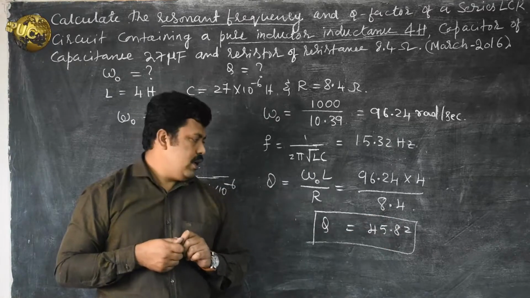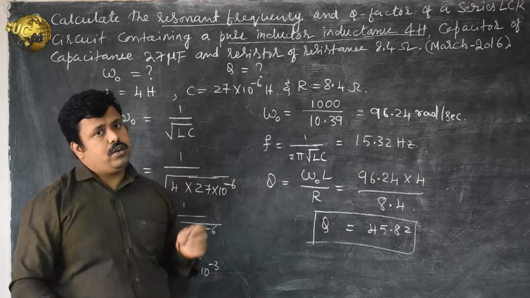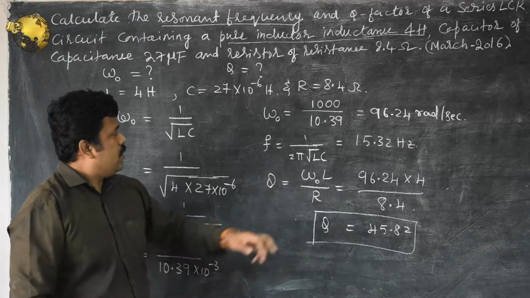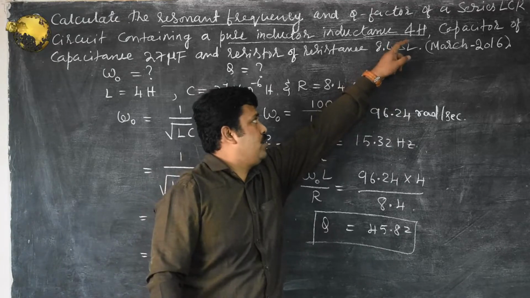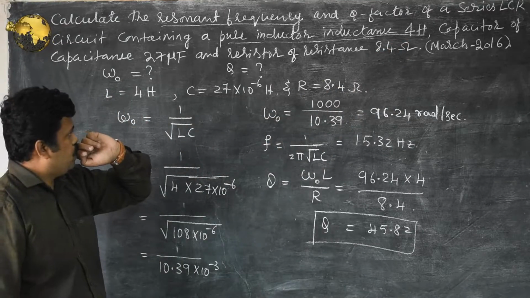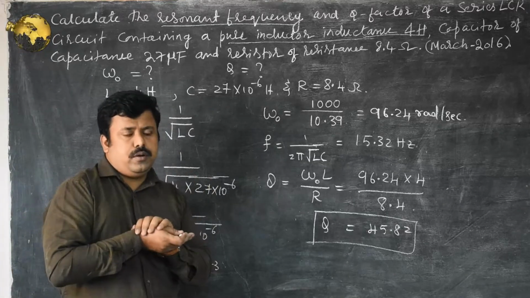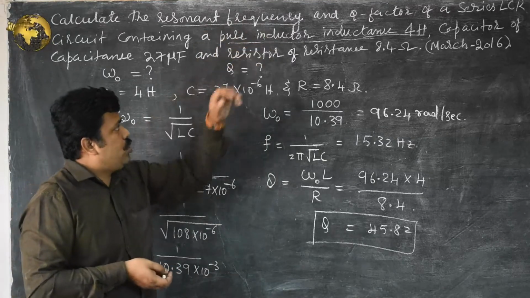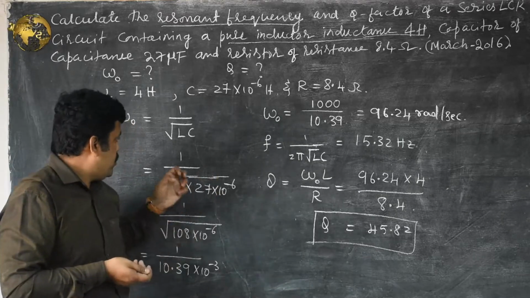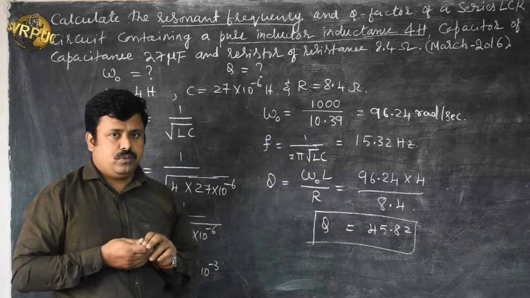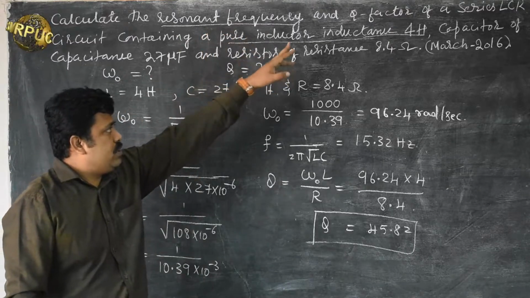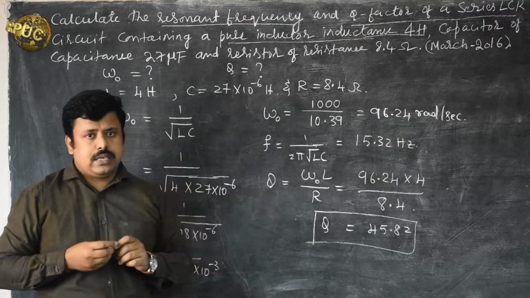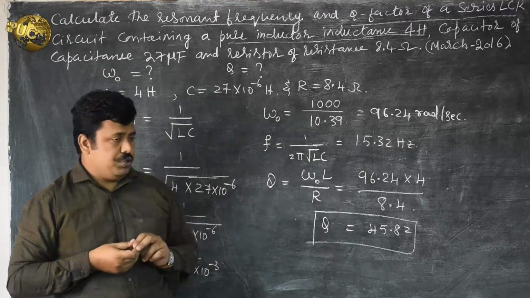Okay dears, this question is similar to the question which was asked in March 2014. The only change is that this was 7.4 in that one, and here we had 4 Henry. No, I think 3 Henry. So the given values have been changed, but the quantities they are asking and the formula that we need to use are the same. So resonant frequency and quality factor in a series LCR circuit are important quantities to be calculated. Yes, let's move on to the next question.